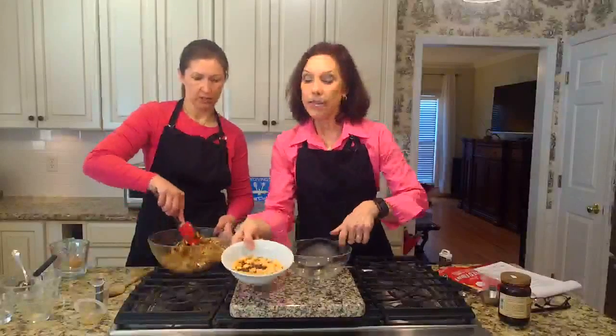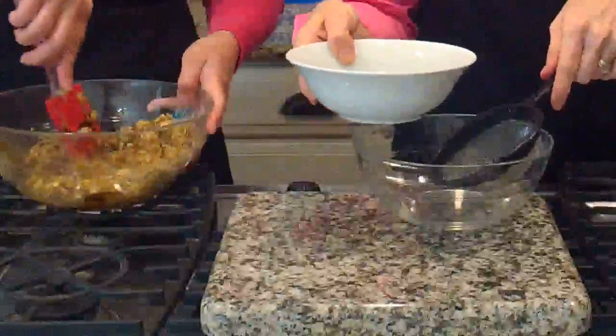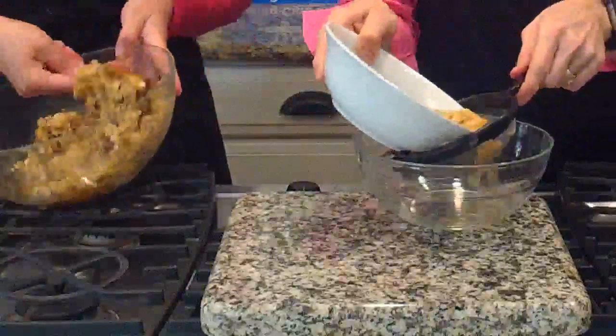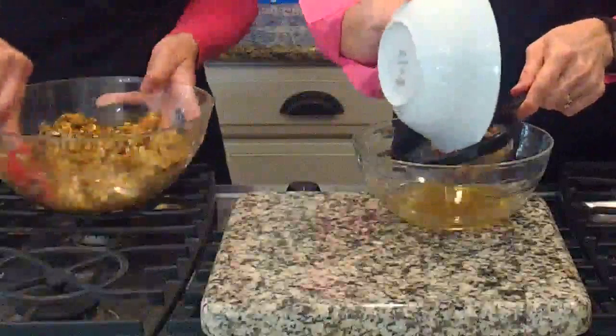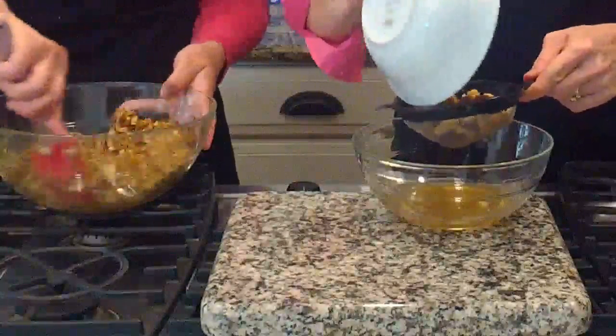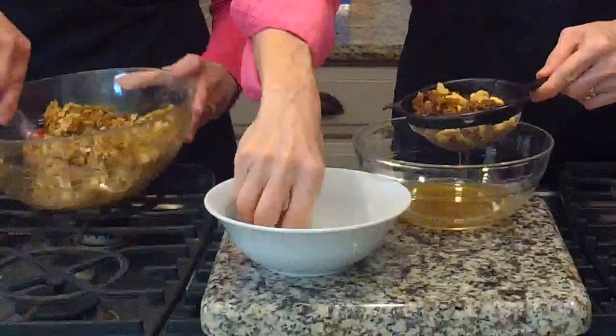All right, so if you see, our fruit has gotten really nice and soft. It has totally plumped up, too. Exactly. We're good? Yes. I might keep a little bit. You can drain it. And this is good to take to doctor's visits, or if you have a long car ride somewhere, just to have an extra snack. It's not going to go bad.